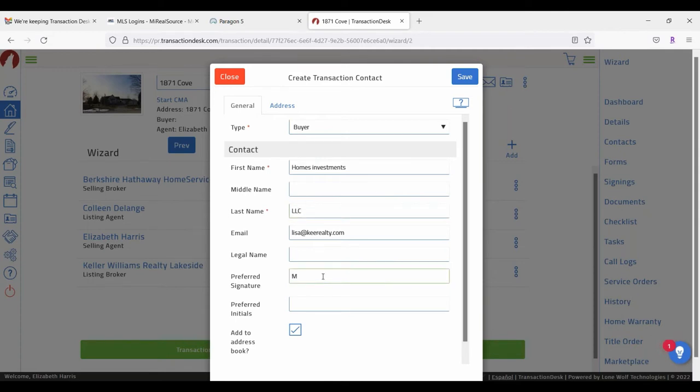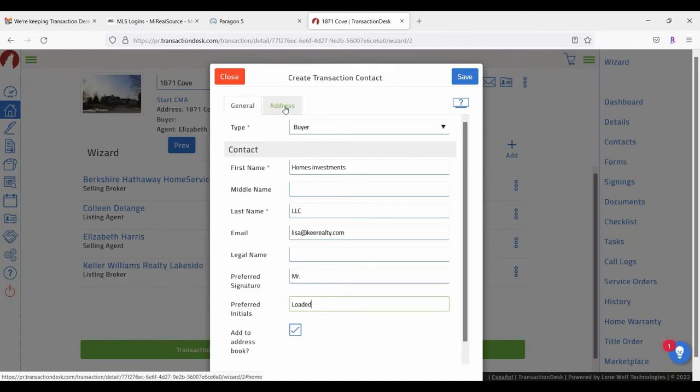So in here, I'm going to now put Mr. Loaded. I had a client that was Mr. Loaded, but anyway, this is how you would set this up. Again, whatever's being typed underneath the signature line, whatever their actual signing name will be, goes under here. And if it's the same, you don't have to touch this. I'm going to leave it this way just so you can see how it appears on the contract. That's all I need here. You do have an option to add an address, but everything else should be good. So we're going to hit save in the top right corner.